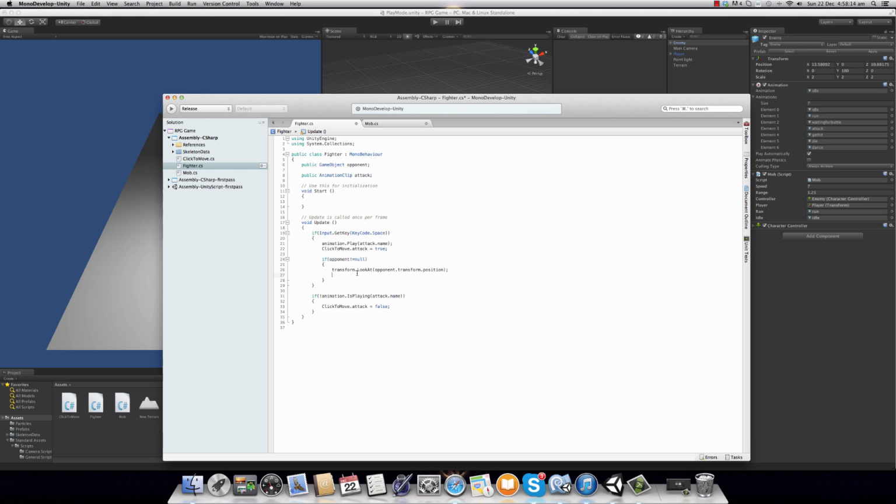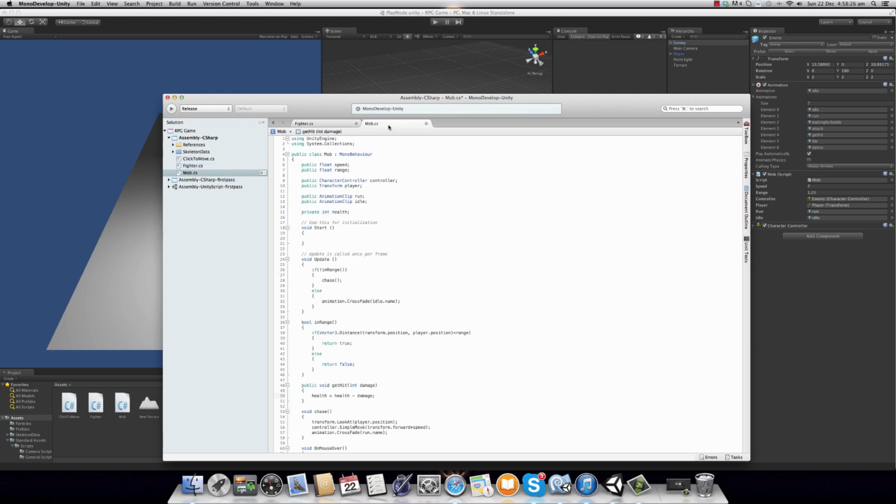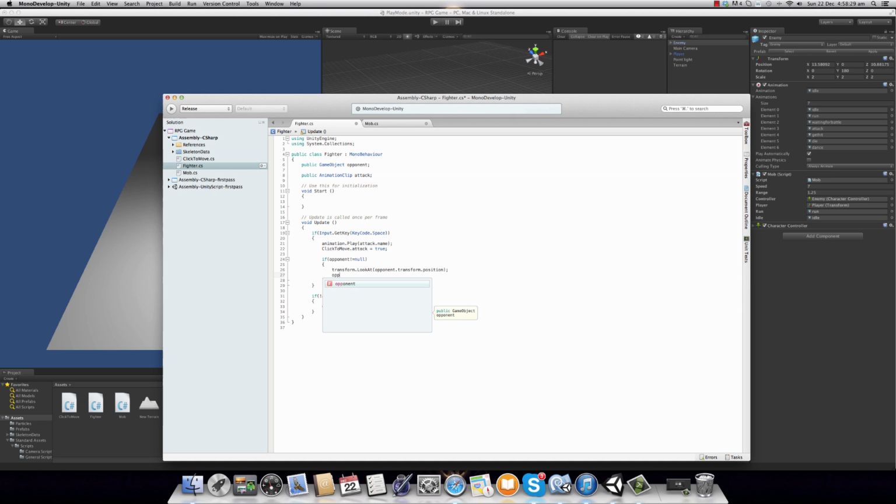And here we're gonna say if our player hits the space, and if our opponent is not equal to null. So if we have an opponent, we're gonna say opponent dot. Oops, sorry. Before we do this, we actually need to be able to access a script. So we're gonna say opponent dot GetComponent, we're gonna get the mob script dot GetHit by some damage.